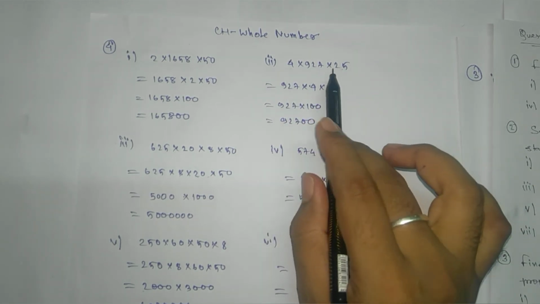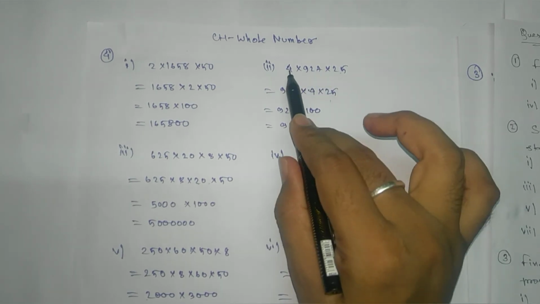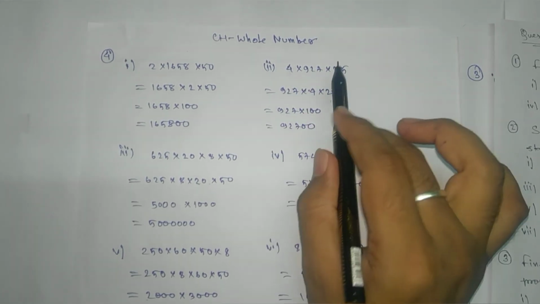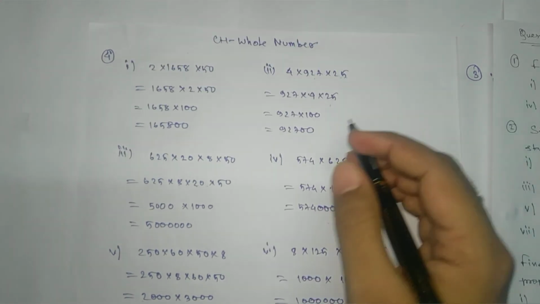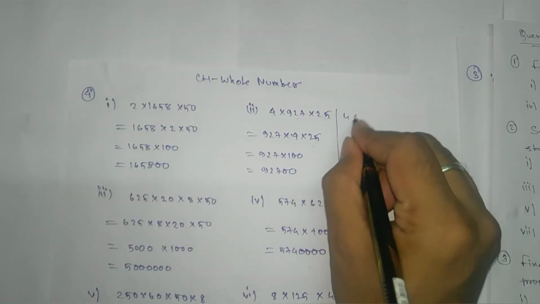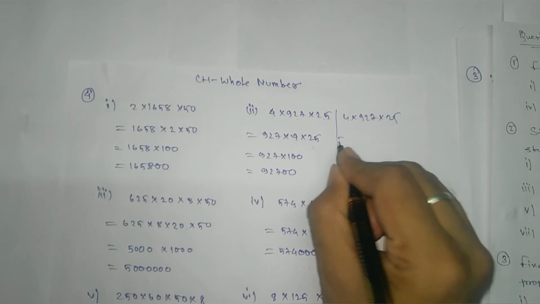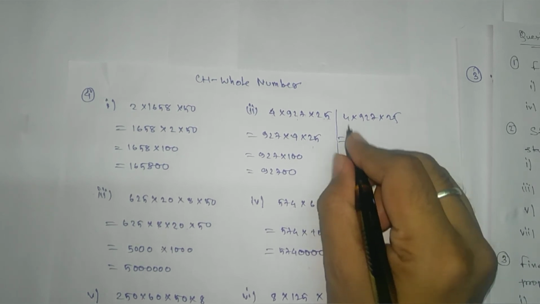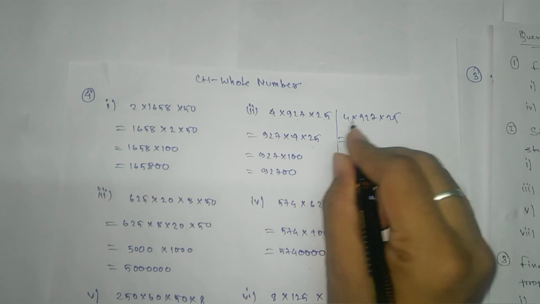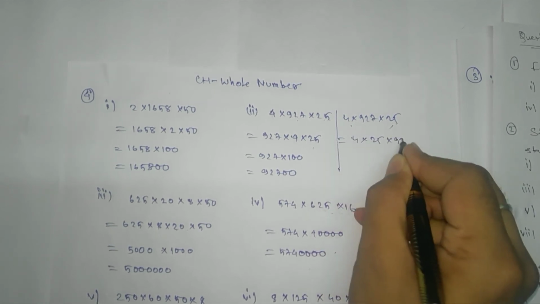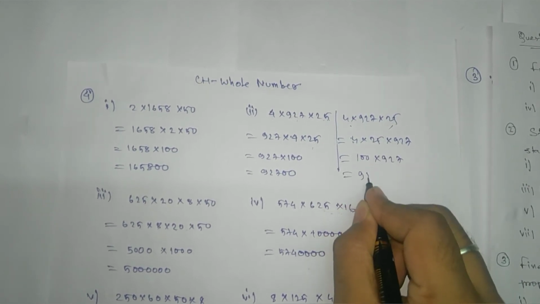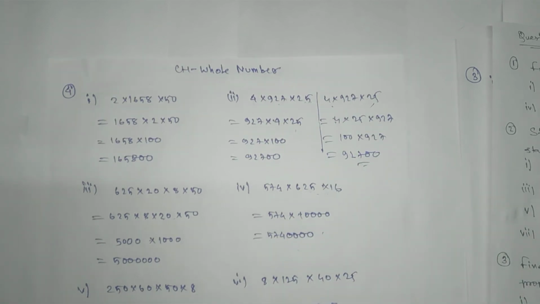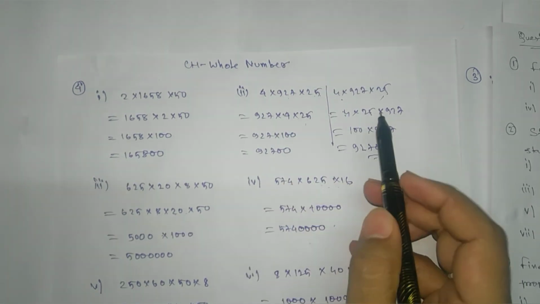Or what we can do, see here I have done 4 this side and 927 this side. You may ask, sir, if I take 25 this side and 927 this side, can I take? Yes, definitely you can take. If we go like this, 4 into 927 into 25, you can write like this also. Keep 927 this side and take 4 into 25 here. Now here 4 into 25 is 100, 927, and ultimately the result will be 92700. No problem, you can change this way or this way, you'll get the same result. So I hope it is clear to all of you. Thank you.